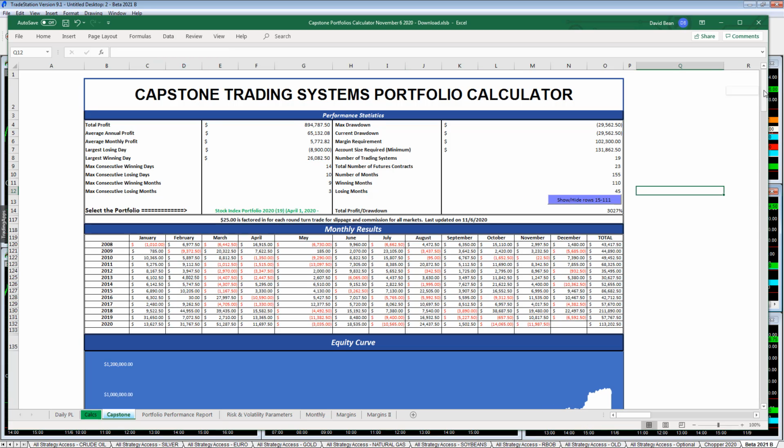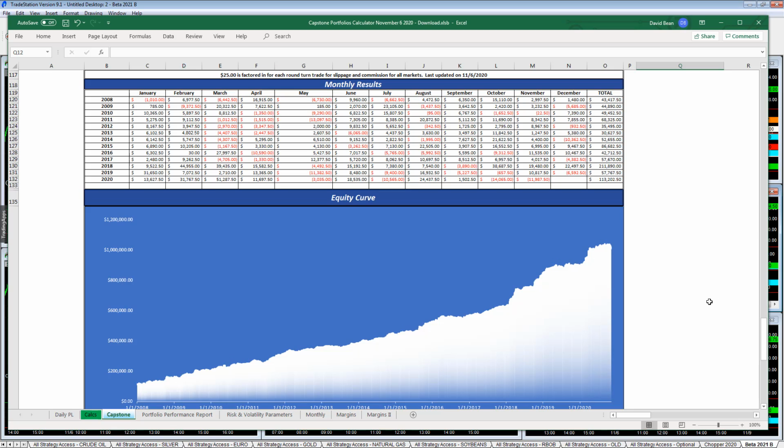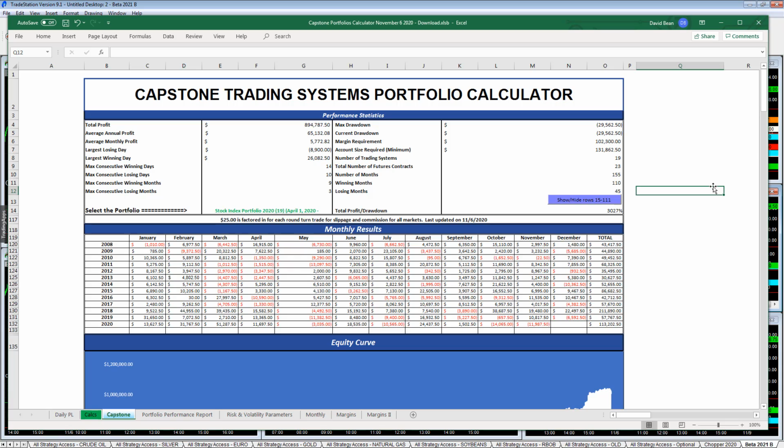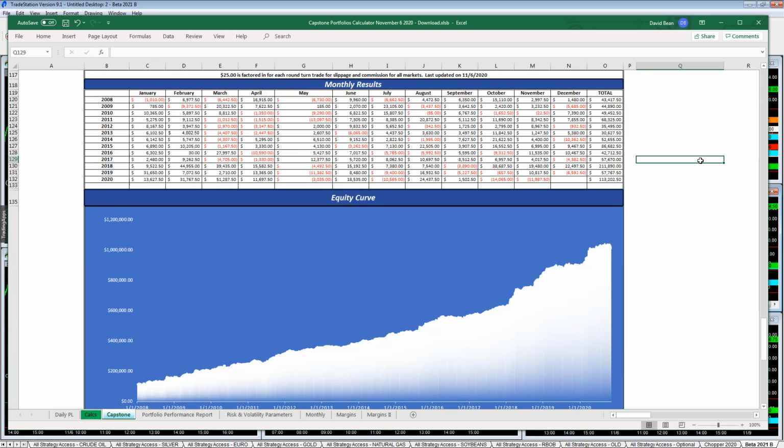If you have the capital and trading psychology to step in here and try to trade this bounce, could be a gap either way on Sunday night when the market opens, and you see the 19 system stock index portfolio is at a worst case drawdown. Keep in mind these are leveraged instruments that we are trading, and there are 19 strategies. So each of them only has to go into about a $1,500 drawdown, and you're almost at that 30K mark. 20 strategies and a $1,500 drawdown is a $30,000 drawdown. So, yeah, I'm looking for a sharp bounce back. You saw what happened in the end of 2016 in this.